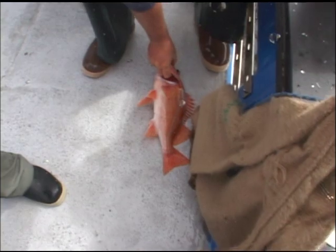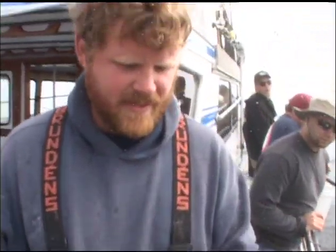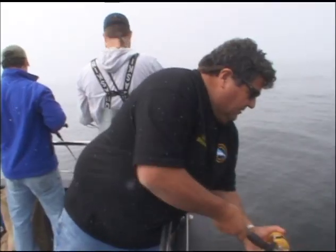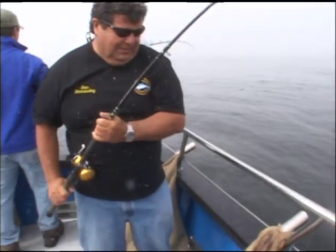Never catch a fish. When I catch you, you gotta release. Can you explain that to me real quick? Tell me why you can't keep them. This is a canary. It's a fishing game regulation. Supposedly they're low in numbers, so let them go. That's what you want to catch.